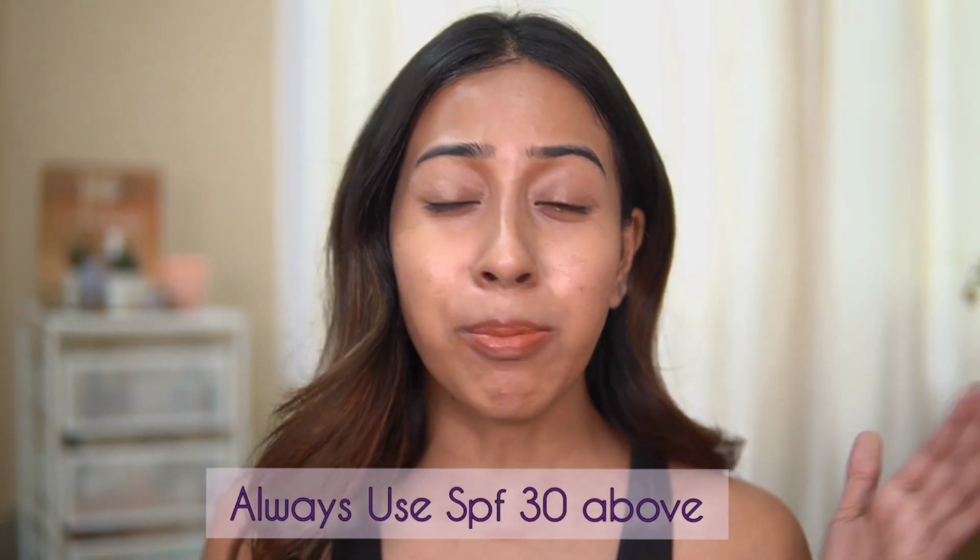Even during cloudy days, it is important that you apply sunscreen, because our skin, when exposed to sun rays, even on cloudy days, can develop discoloration and wrinkles as well. Also, an SPF of 30 or above is definitely a must. Below SPF 30, it's not really going to cover anything, so always choose a sunscreen above SPF 30. And whenever possible, you should apply sunscreen every 4 to 5 hours. If you're staying inside and not wearing makeup, just reapply after 4 to 5 hours. And obviously, if you're wearing makeup, it's a little hard to apply sunscreen, so whenever possible, just reapply your sunscreen.